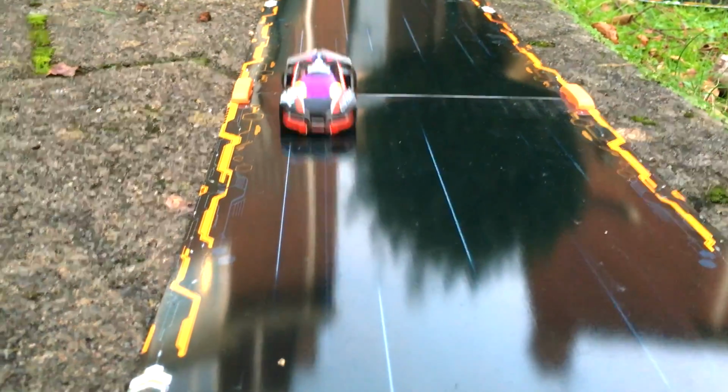But of course, finally, as night falls, we move into our nighttime racing back in the bedroom. The same course as we had previously, but of course, completely different feel because it is dark. Now, this not only changes how it looks, and there's a real nice sort of super sci-fi feel to the cars going around with their lights up, and you can see all their weapons, but equally, the tactics and keeping track of the cars, you need to pay much greater attention in the dark.